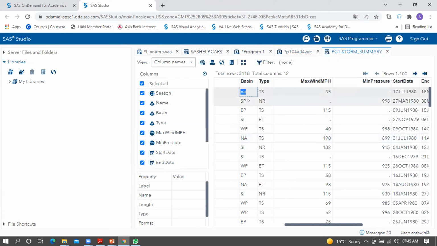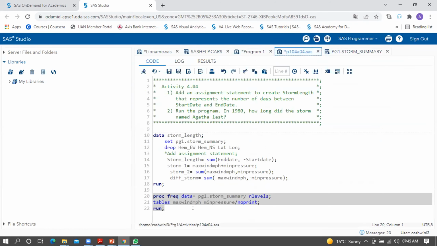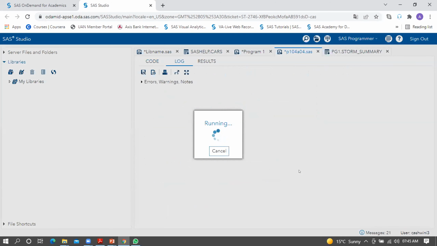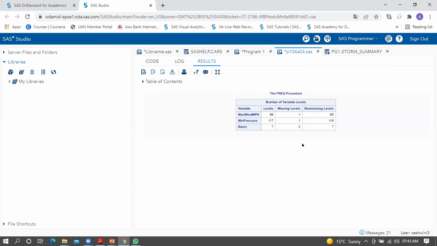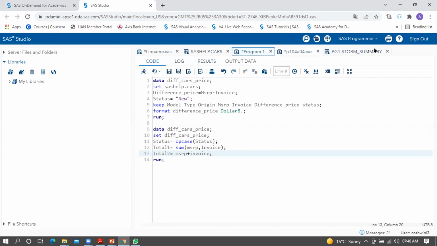Where you see non-upcase values, you have small case values, correct? Yeah. So in this case, if I again select a column and frequency called basic. Okay, so let's check. So now it does not have missing values, so it has 7 types of values. Levels means types.